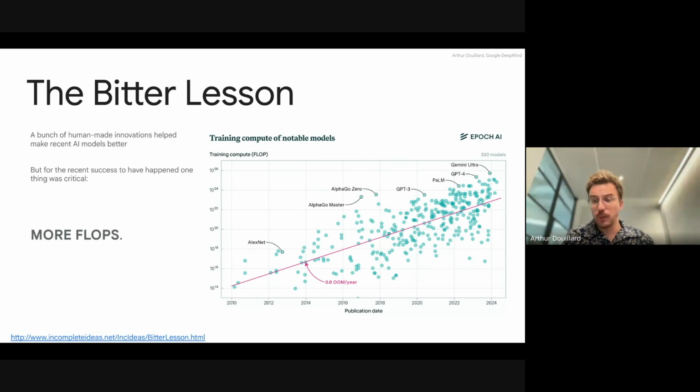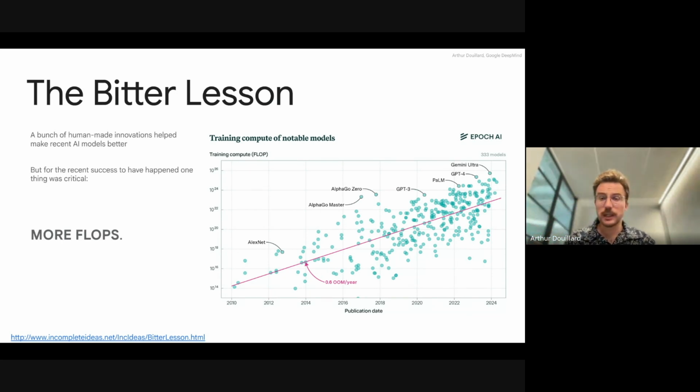The amount of compute, how many FLOPs, how many operations per second we have been doing, has climbed drastically across the years. You can find here a plot from 2010, the beginning of the deep learning era with AlexNet, to 2024 with Gemini Ultra and other models, where we now use many more FLOPs. Basically, the bitter lesson is that we need to develop methods that can use as much compute as possible. The success of the Transformer is that we are able to use much more compute than, for example, the previous RNNs for language modeling, because we could simply parallelize everything and maximize the amount of compute we use.